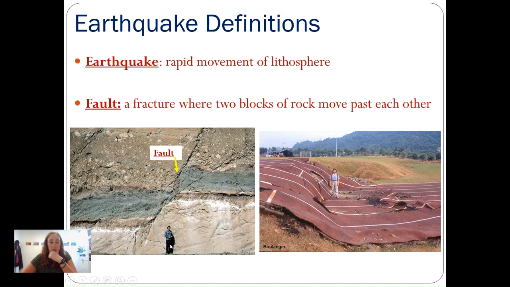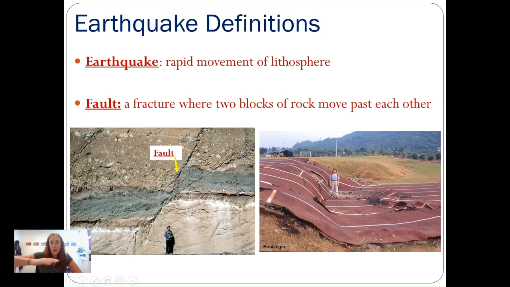In this image here, we have a person for scale, and then the crack that goes horizontally through this picture shows you a fault. Anytime an earthquake happens, this left side of the fault drops down relative to the right side. The reason I know that is because these gray layers here should line up, in terms of how geologic formations naturally form.